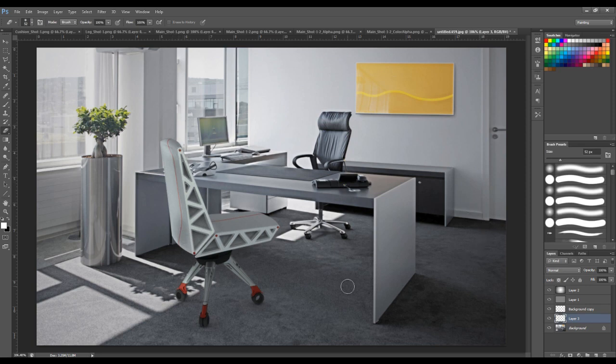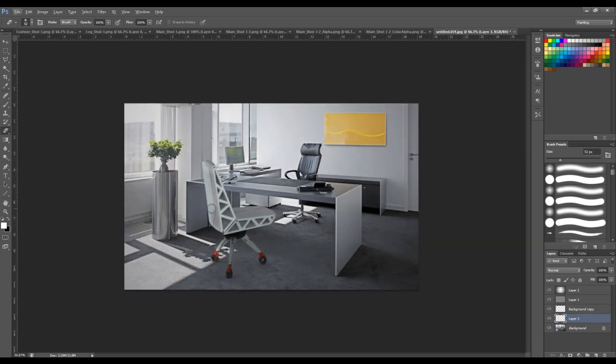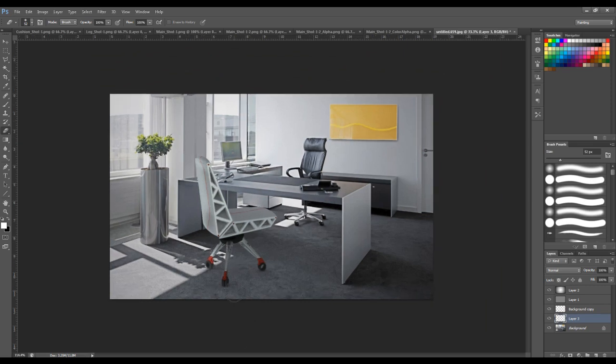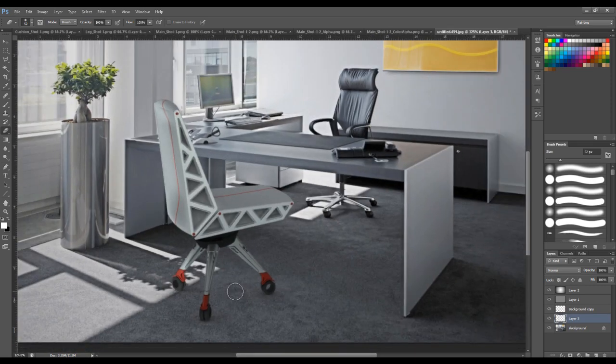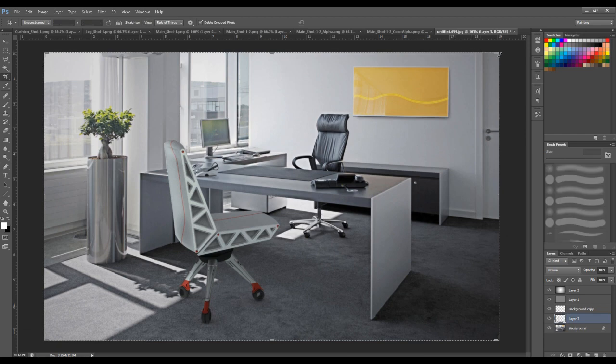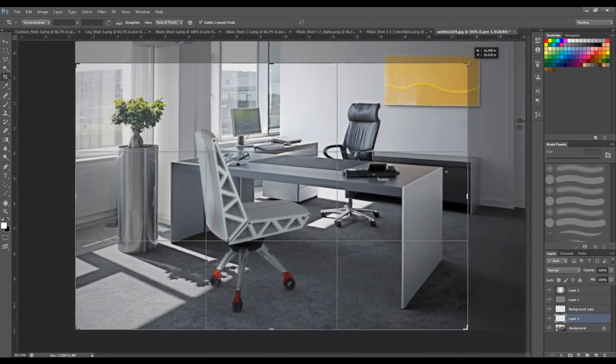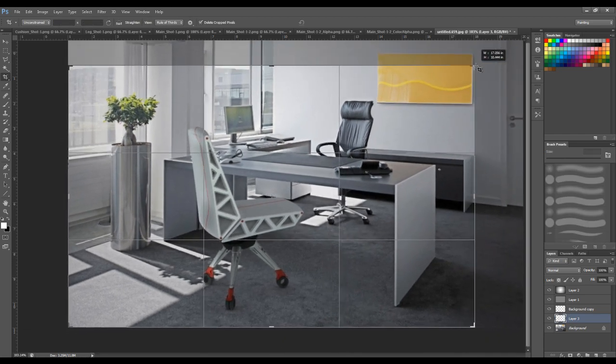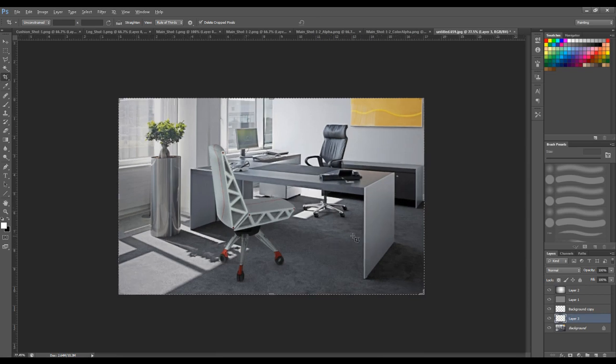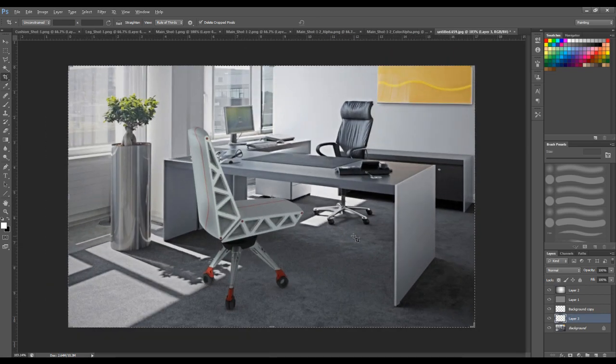So yeah, something like that, just to bring the tone back up in that region. But I think the chair leg kind of illustrates that a little bit better. And then we'll crop it down just maybe a little bit more, really bring the area of focus to that chair. And I would call this pretty okay. Now the environment that I chose was pretty neutral.